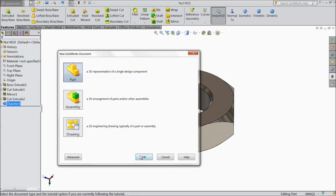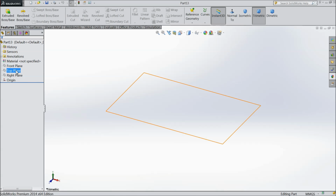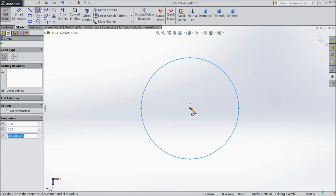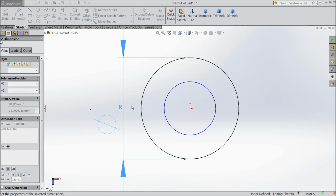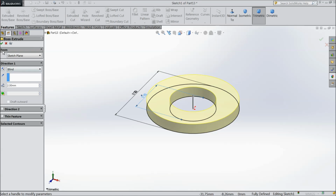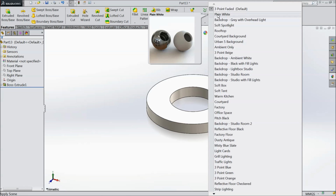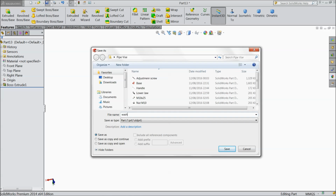Now let's create the washer. Choose top plane, sketch, and draw 2 circles. Keep the outer diameter 20 and inner 10. Let's extrude it. Keep only up to 2.3 mm. That's it. Now save. Washer M10.